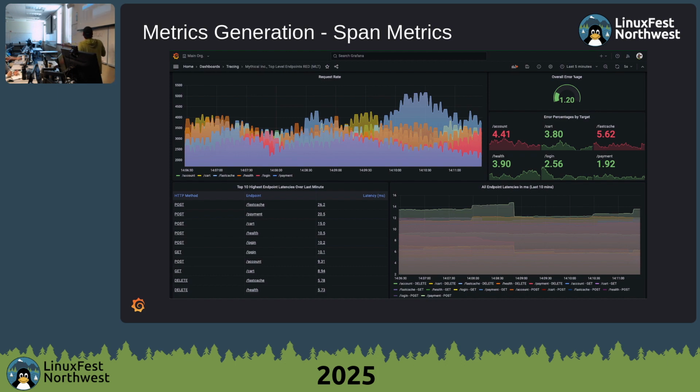And this is basically a set of panels based on metrics that are just generated via spans. Because of the way that I can start chopping and changing what attributes we use, we can get an idea of requests going in and the endpoints that they're using. We can do the same thing with errors. We can see the error rates occurring on particular endpoints, and we can look at the durations occurring on those endpoints, purely from looking at the spans generated from traces.